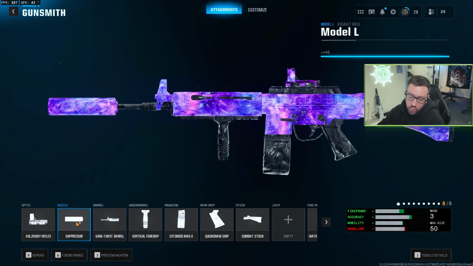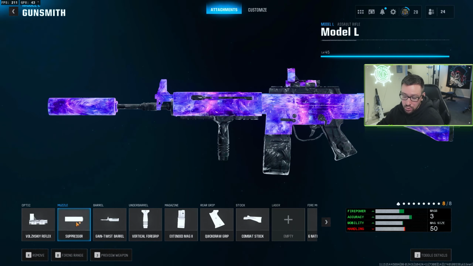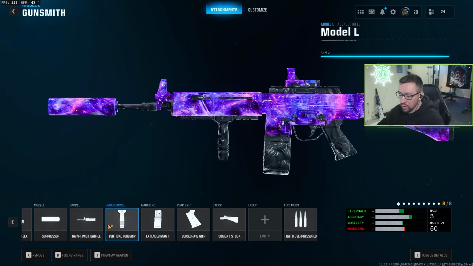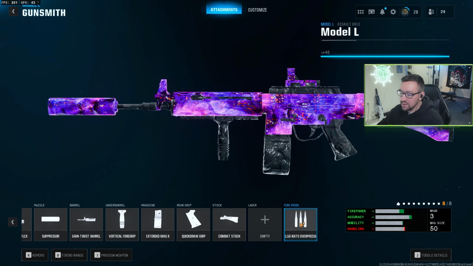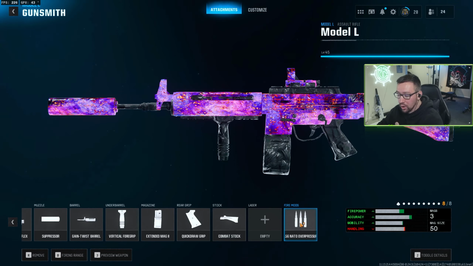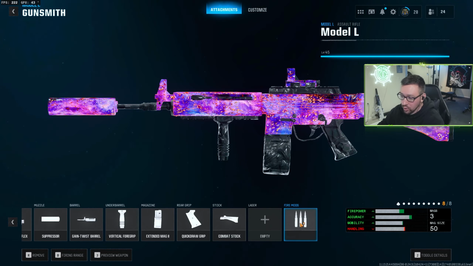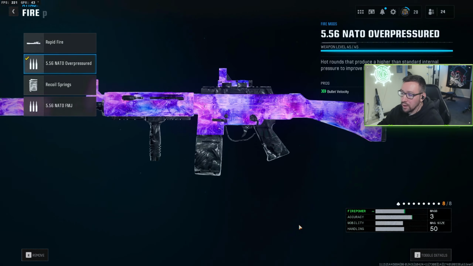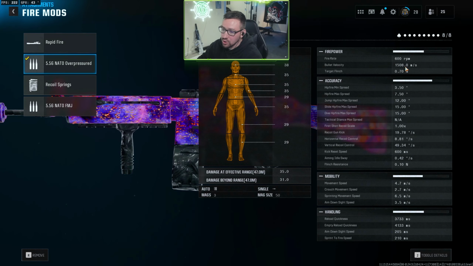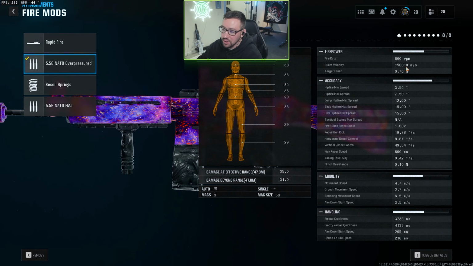This is a gun that I feel like the recoil is fine, so I can go suppressor, but again, you can swap this to the compensator. You can go gain twist or reinforce. Rest of the build is pretty much the exact same. And again, for fire mods, you can go overpressured for bullet velocity, or you can go recoil springs for a little less recoil. This one does have fantastic bullet velocity, 1500 meters per second.